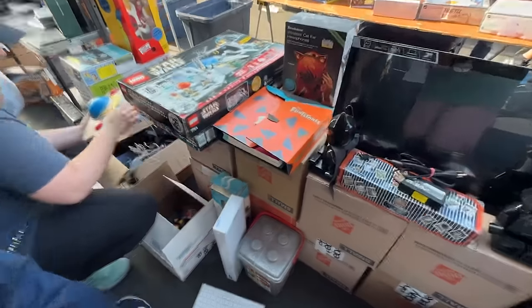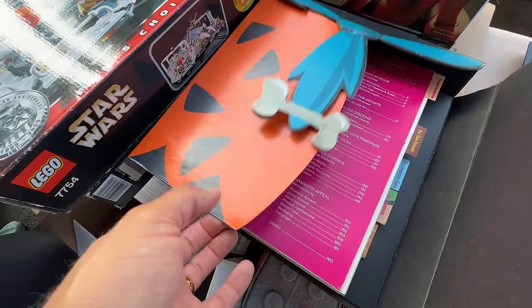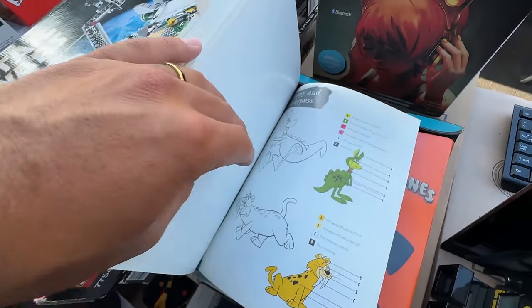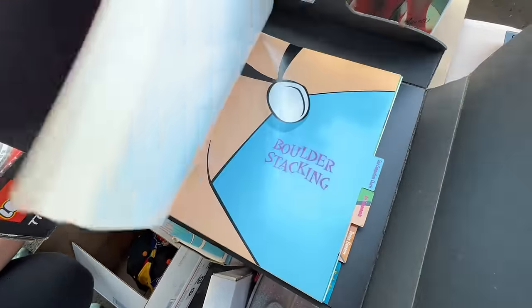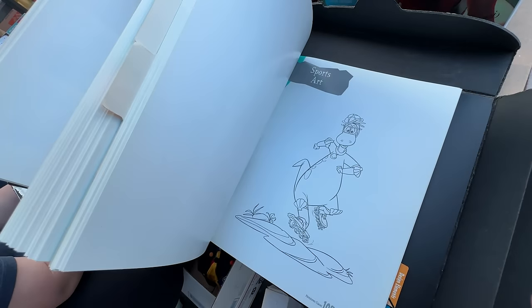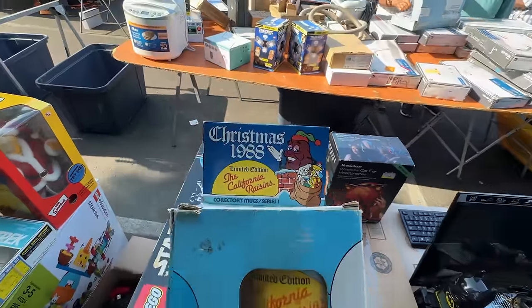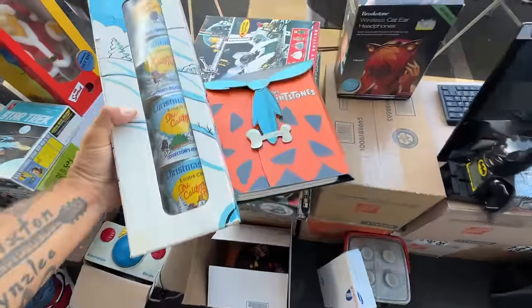At Ryan's booth, all right — what is this, Ricky? Is that like a movie? Oh, it's like a press kit. There it was — a Flintstones press kit. It has the outer shell on it, all the different color animations, their color styles, even some stuff within like how they're going to dress. That's my world. For which version of the Flintstones — is it the 90s cartoon? I have to pick this up — Flintstones was so awesome. I love Flintstones. Very unique show, too, because it's old but still relevant today, though some might find it controversial nowadays — smoking commercials and all. I also bought these — Christmas 1988 California Raisins Collector's Mug Set. And I got the Flintstones style guide.